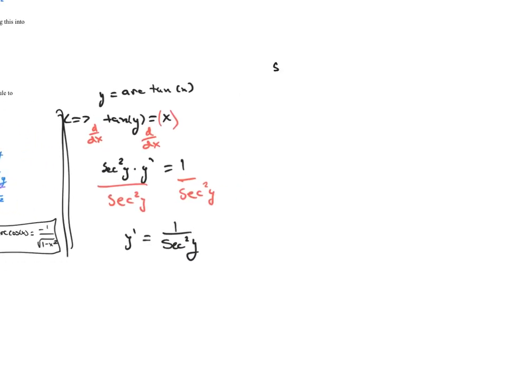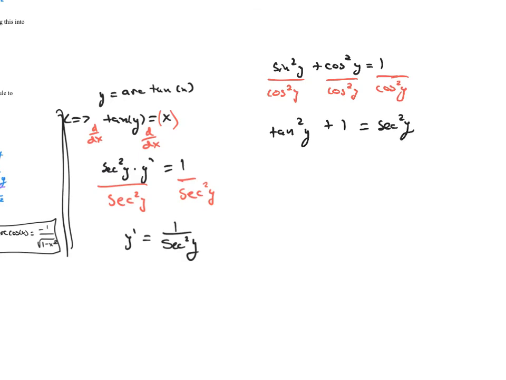So if you remember, you have sine squared y plus cosine squared y equals 1. We need the one that gives us secant. And to get secant is really 1 over cosine, right? So what I do is I divide each one of these by cosine squared of y. And when I do that, what I have is tangent squared of y. Sine over cosine is tangent squared, plus cosine squared over cosine squared is 1. And on the right-hand side, I have secant squared of y. So that's my Pythagorean identity with secant squared.